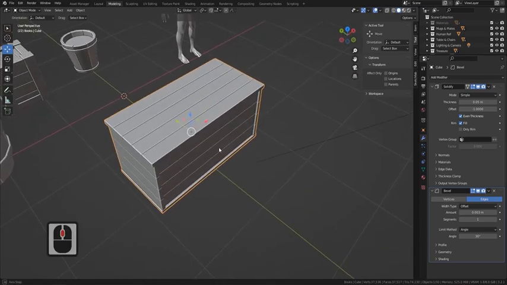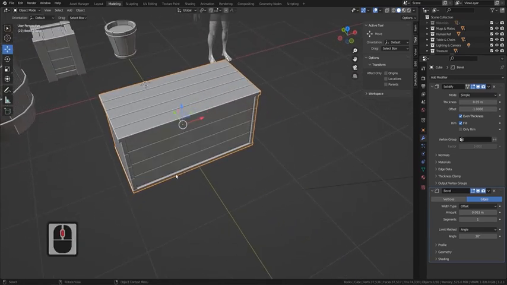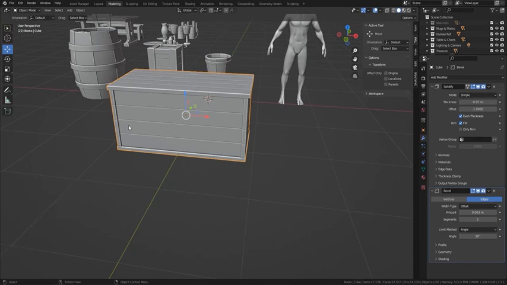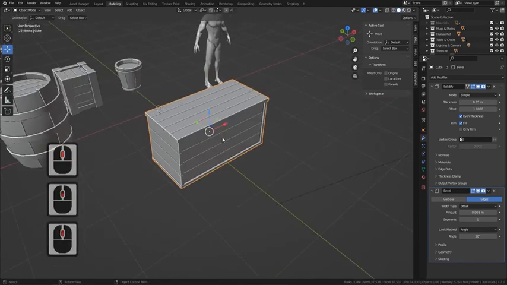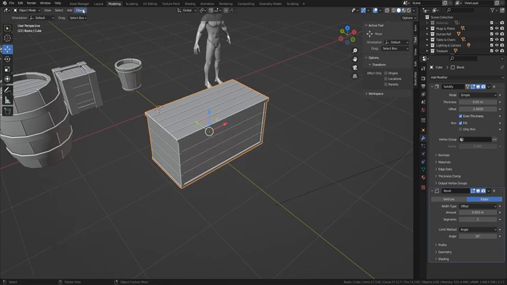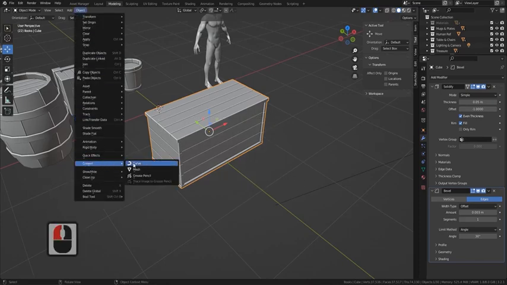Now, the one thing is that we have got a little bit of a lip on here, and we need to just now bring in some wooden parts on each of the front and back. So first of all, though, I'm going to make sure I've grabbed it all. It should be already grabbed. I'm going to go to Object, Convert to Mesh, like so.